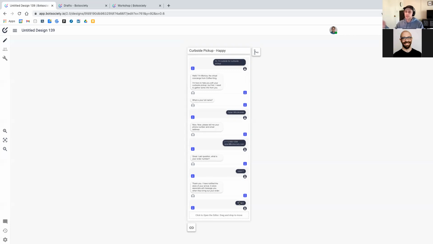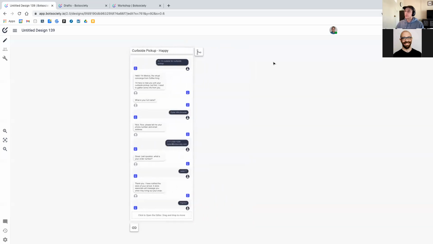And so if we were designing more use cases, like maybe I also had a use case for ordering coffee. So we wanted to design a happy path for how to help the user order the coffee that they want. Then we would do the same thing as we did here. We would create a path. We would make it a happy path, and we would just design this best interaction possible between the user and the bot to help them order the coffee all the way down through to the point where the coffee was ordered successfully, right? So that's what designing a happy path is.